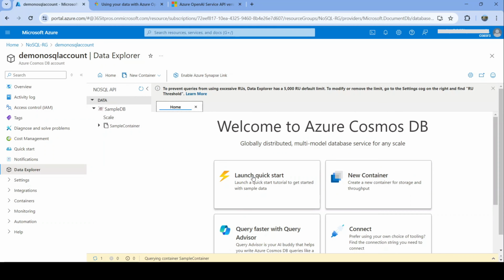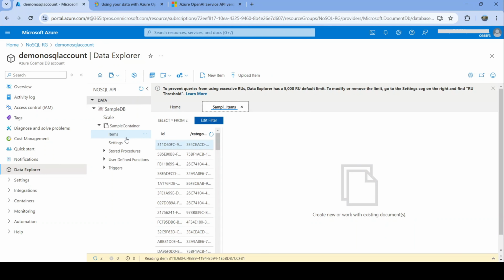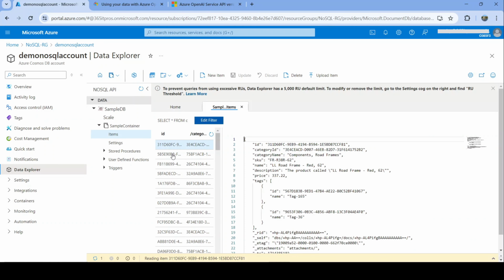You can use the Quick Start Wizard to load sample data. I've already loaded a sample database into my Cosmos DB account. This is a sample database for an online bike store. It has product information about bikes and bike accessories.